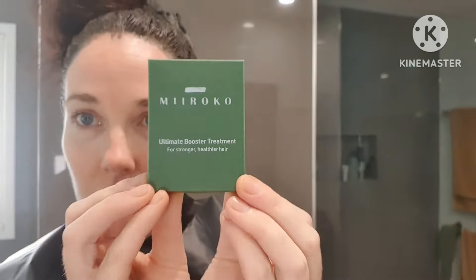They did give me another thing — let's grab it. This is a new product of theirs: Pure Miracle Powder. You simply pull the powder into your colour mixture for mid-lengths and ends of your hair and apply colour as per usual. Or if you're colouring the rest of your hair, you can pop it in using the Miiroko bowl and brush, mix the entire contents of the sachet with four to five pumps of your regular conditioner — it should turn into a slight clay consistency. Shampoo your hair twice, lightly towel-dry your hair and apply the mix to damp hair. Comb the treatment through thoroughly, wait 15 minutes and then rinse out completely. Ultimate booster treatment — I'll use that at another time.